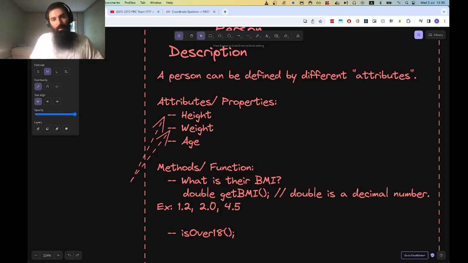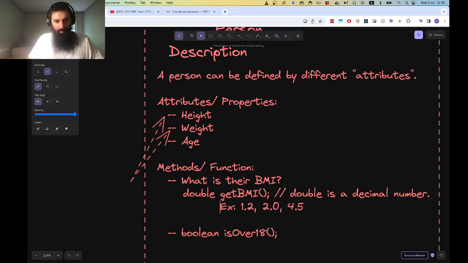And what you need in front of it is the data type. In this case, isOver18 is a true or false value. Either you are over 18 or you're under. And that's called a Boolean. So this is another method that you can ask about.